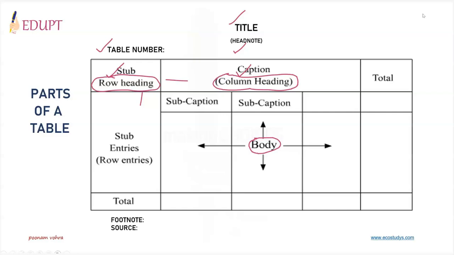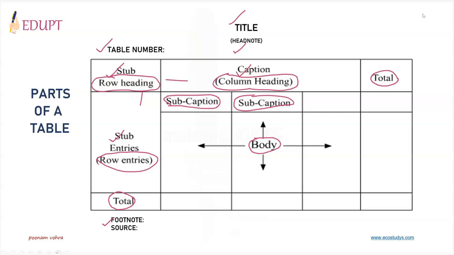Based on the nature and size of data, the body of the table summarizes the data. And while preparing it, caution must be taken to avoid all unnecessary and irrelevant information. Only the relevant information should be highlighted. So the body of the table must include all the row entries, which are termed as stub entries, all the caption entries, which are called the sub-captions, and provide brief details. And in case total is required, one can have a column relating to total, on the caption side as well as stub side.